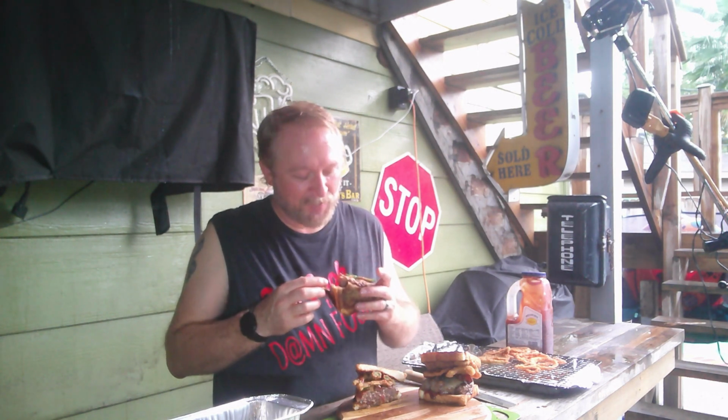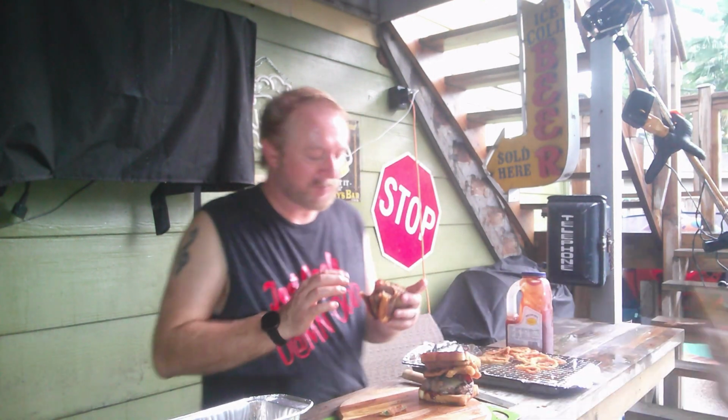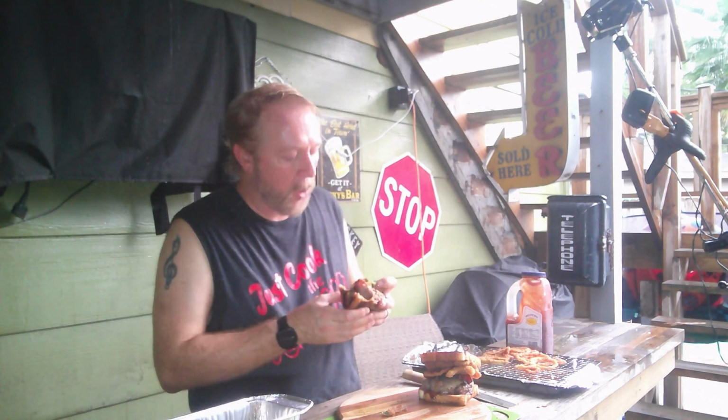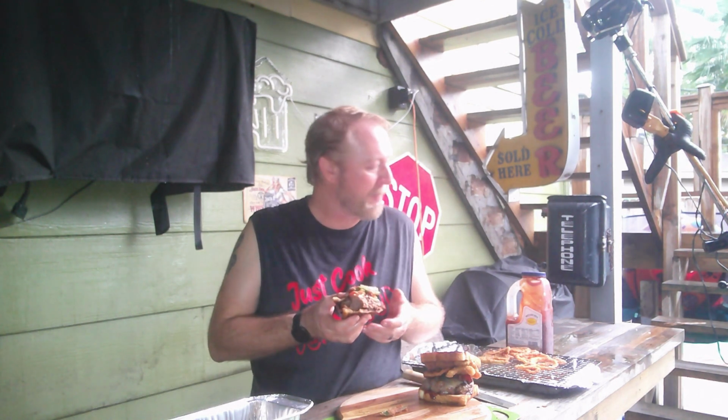This is a half pound burger, so you get a lot of that burger in a bite. That's all I'm going to be able to eat anyway. That thick cut bacon and that jalapeno, it's not spicy. My mouth's not burning right now. We took all the seeds out. It's an excellent flavor. It's a combination of flavors. I think everything is equal, even the pepper jack.